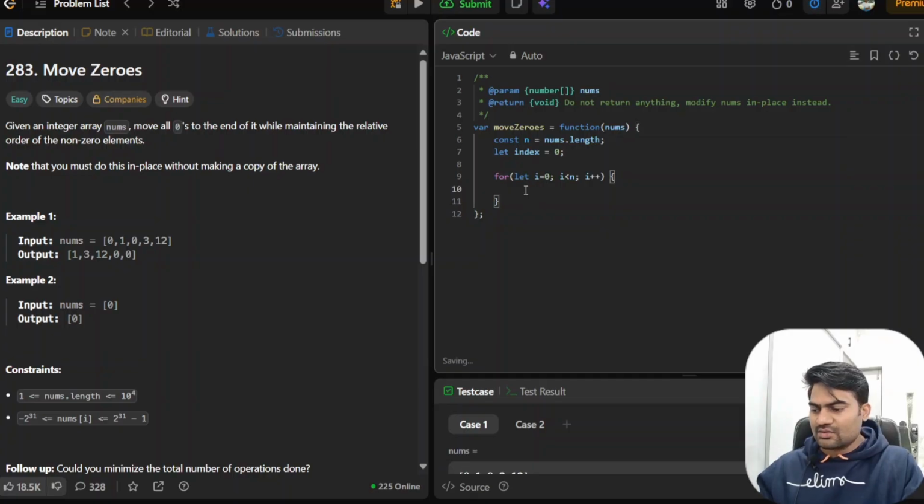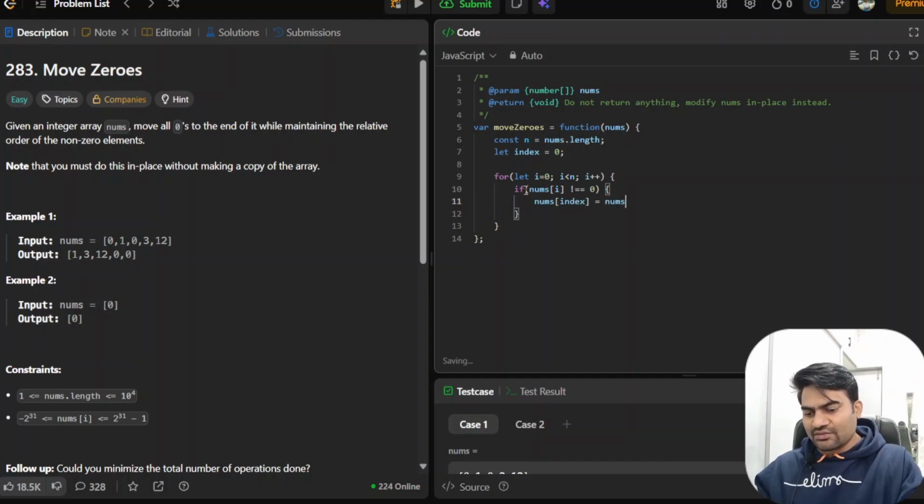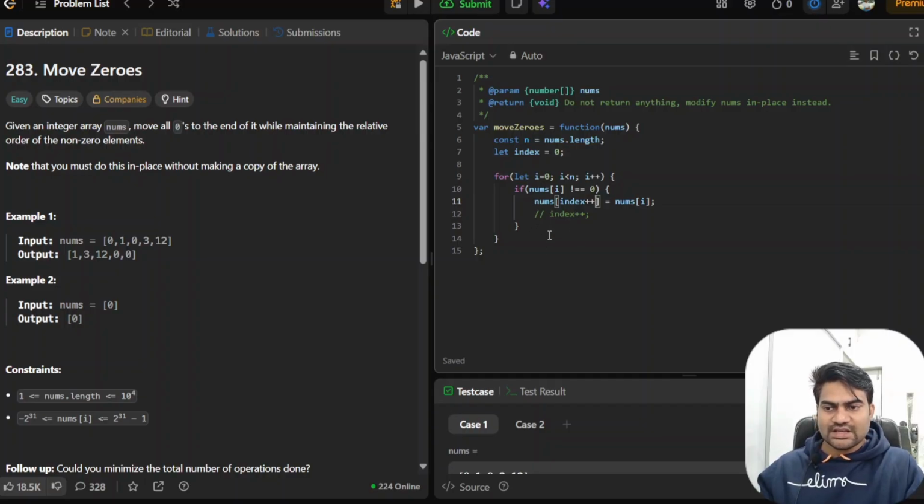Now I will check if my nums of i is not equal to 0, means it's a non-zero number, then nums of index equal to nums of i. Correct, right? After this, index plus plus. Okay, so instead of better readability, I will do plus plus here itself. This will move all the non-zero numbers towards the left.